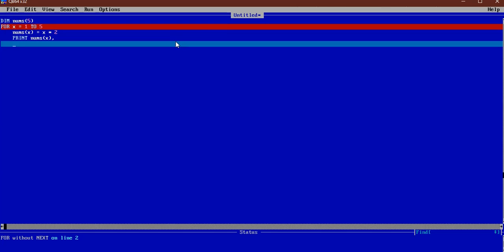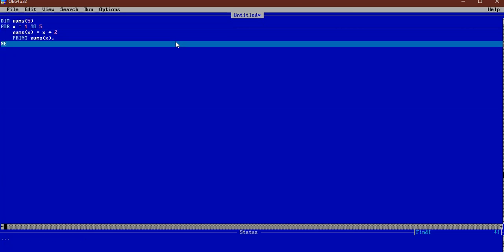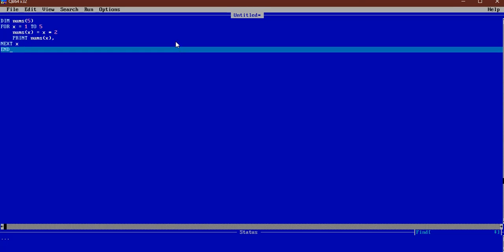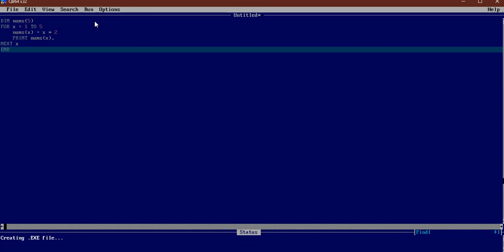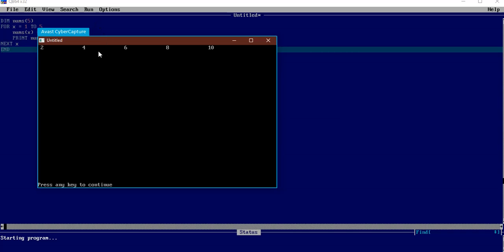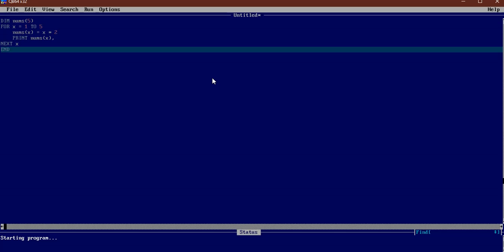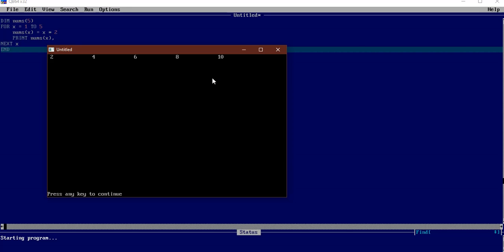Now we can have that next x here, and of course you have end. This is compact. We use few lines of code to do this. So we now run the program, and then we should get the same answer. So that's it, 2, 4, 6, 8, 10. So that's how to create arrays.